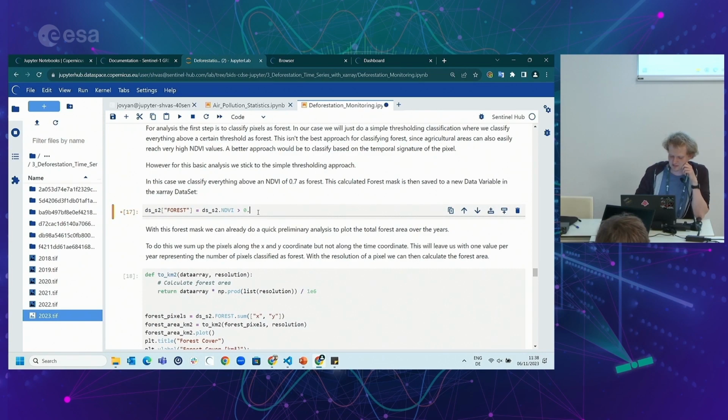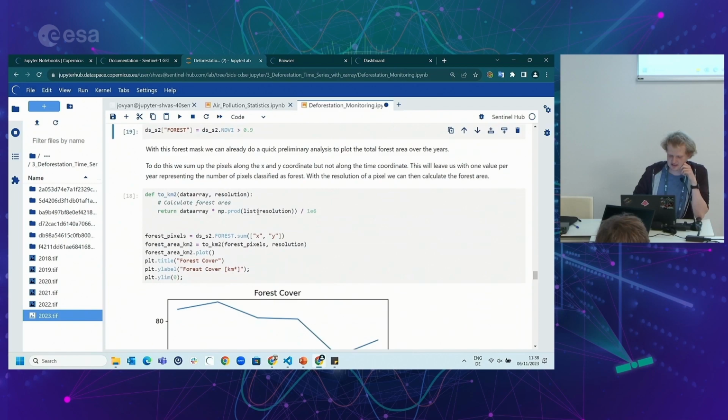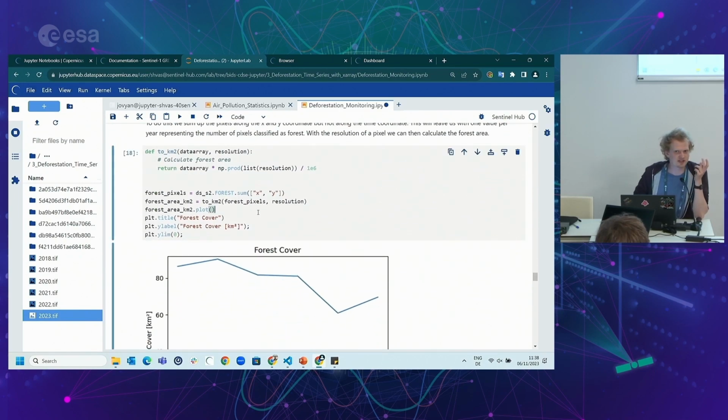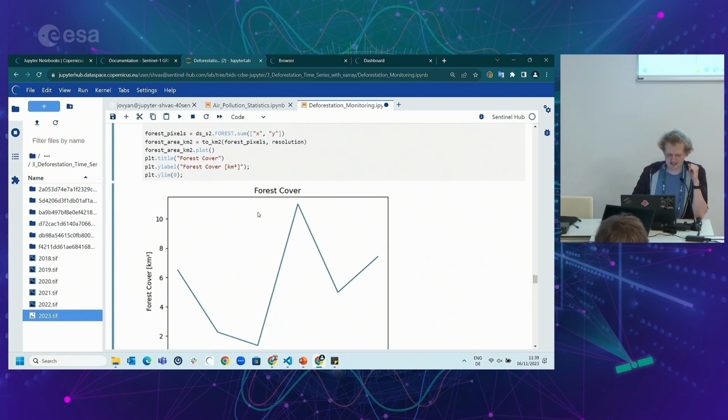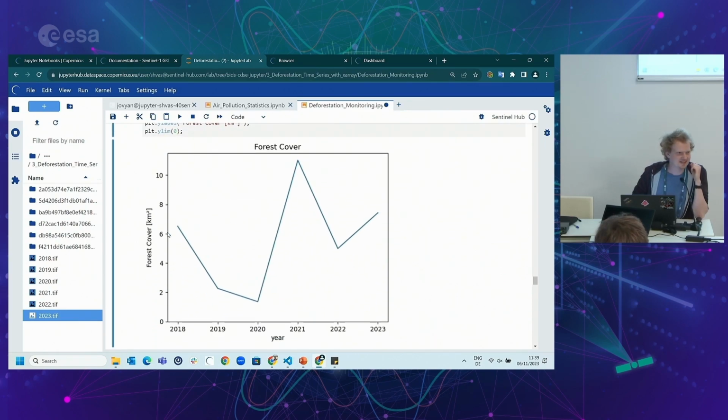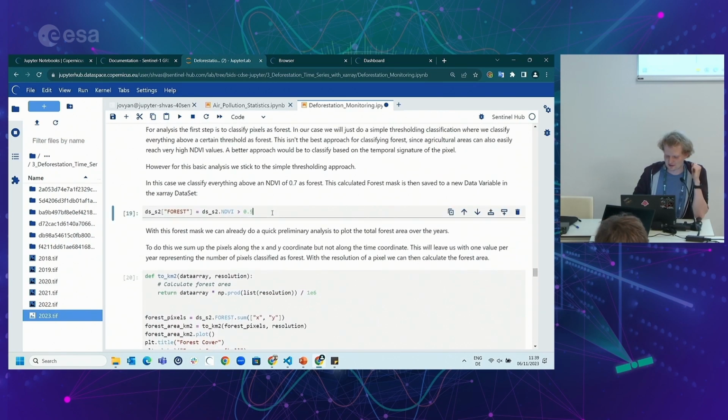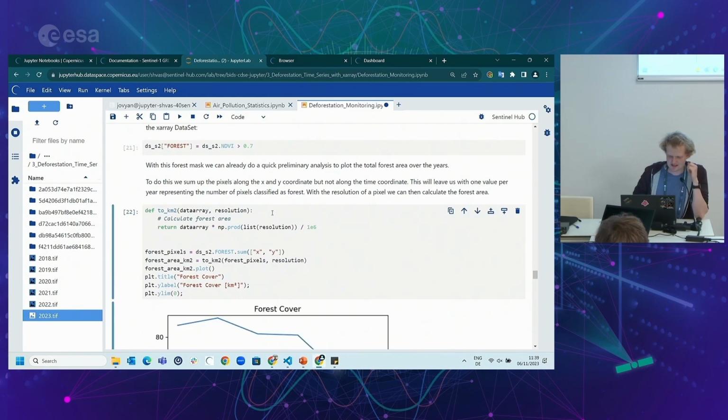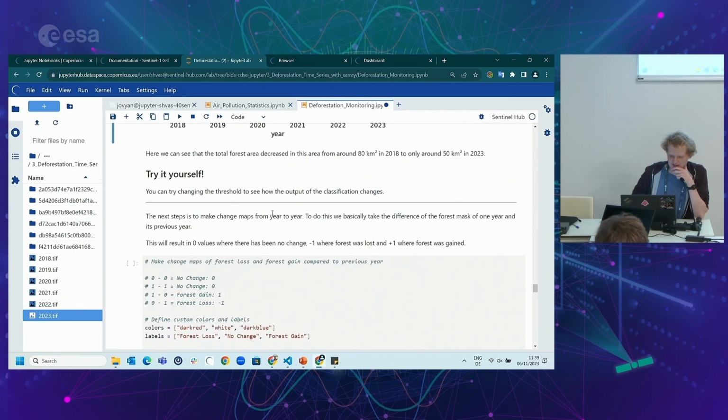If you put in, let's be extreme, 0.9, you can see how this changes. So we expect the forest cover to decrease quite a bit because we have higher standards of what a forest should be now, which is definitely the case, only 6 square kilometers. So we'll stick with the 0.7 that we looked at earlier and keep going with it.